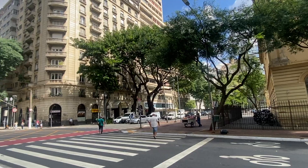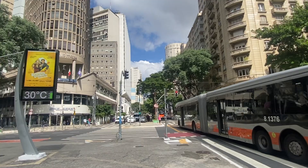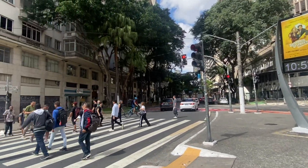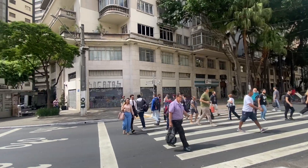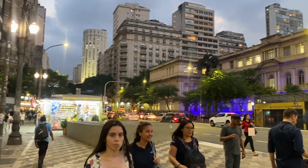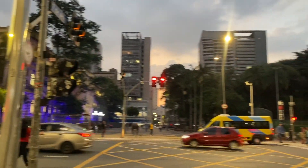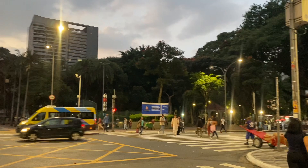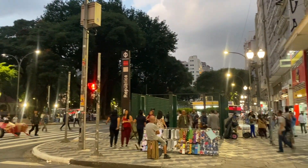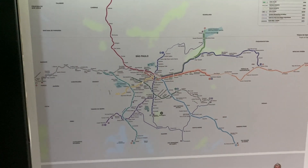Here I'm taking panoramic shots of the area around the building. That's pretty much the details I had about it — it's a pretty interesting building, and if you have a chance to stay there I'd highly recommend it. It's one of the largest residential buildings in Latin America, so it's a very unique building.